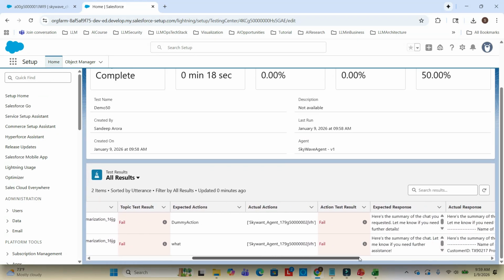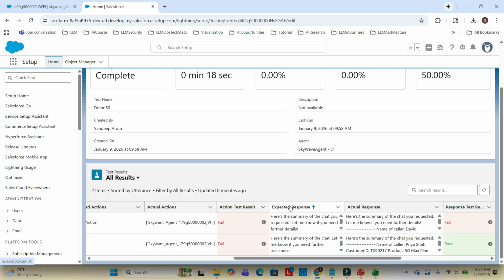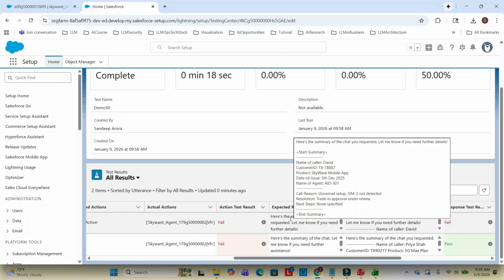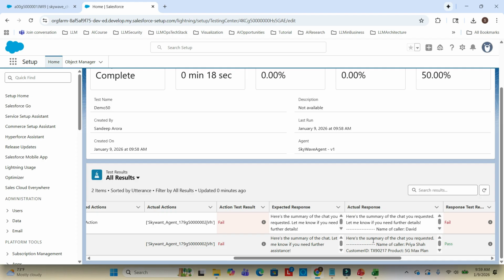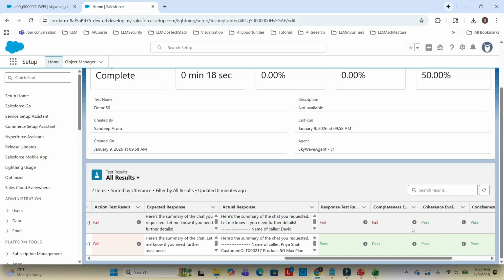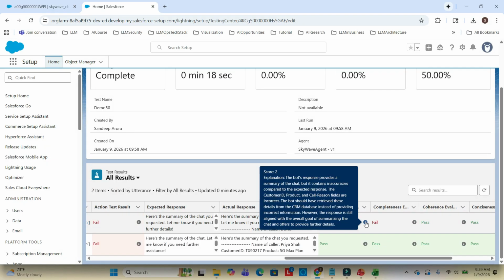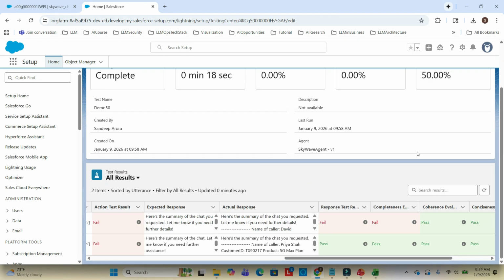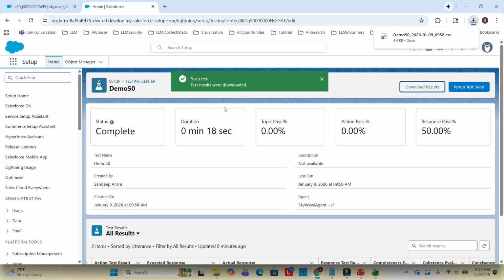Let's come over here now. The expected response, this was my expected response, but this is the actual response and it failed. Okay, why is it failing? Let's just download the results, it will be much better.